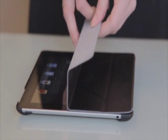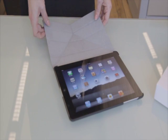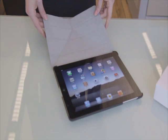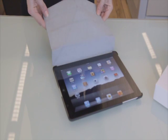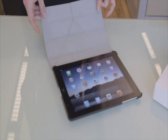You'll notice that when you open the cover, your iPad 2 turns on. When your new Pong iPad 2 case arrives, break in the cover by repeatedly folding it along the natural creases, like this. This will allow the cover to function optimally in each of the four recommended configurations.